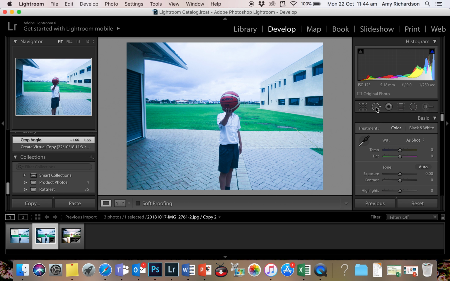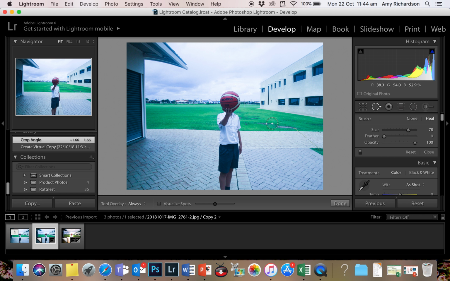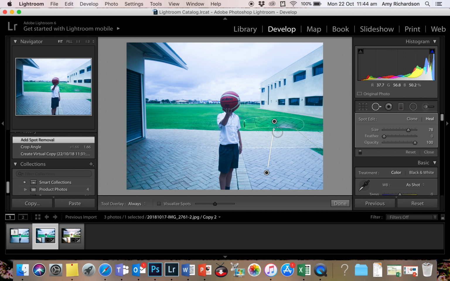I'm going to use my spot removal tool for also editing out these patches of dead grass. I can change the size of my brush with the square brackets on the keyboard. I can click and drag the area I want to get rid of, and then it comes up with the selection area. At the moment I don't want the paving to go on the lawn, so I need to move this until it gets to a patch of grass that's similar that will copy in its place. So that will be fine.